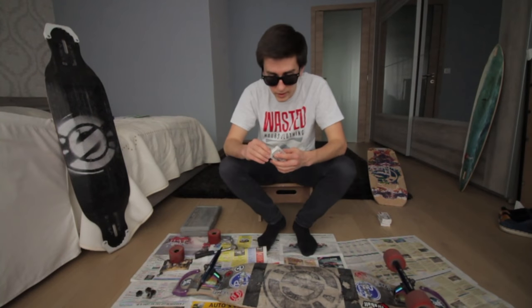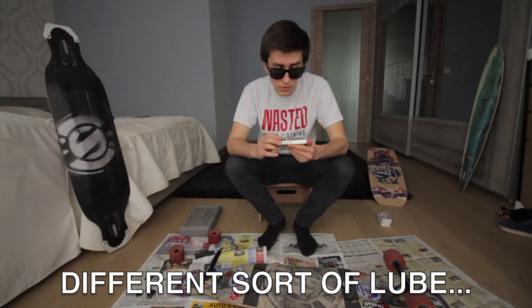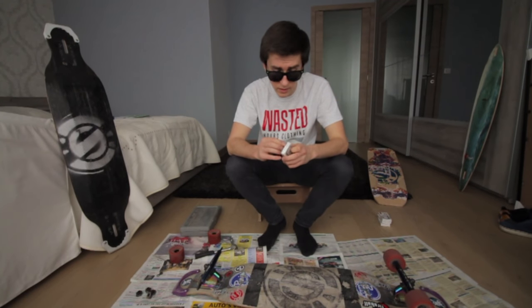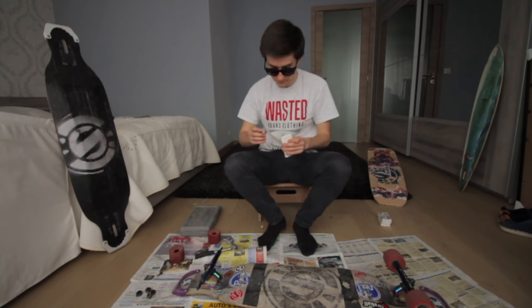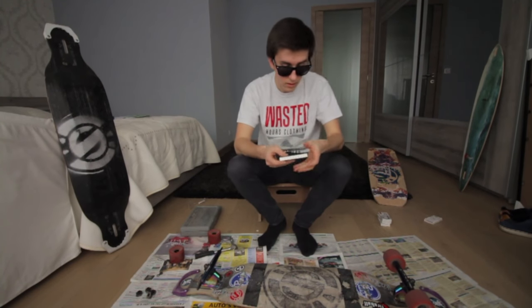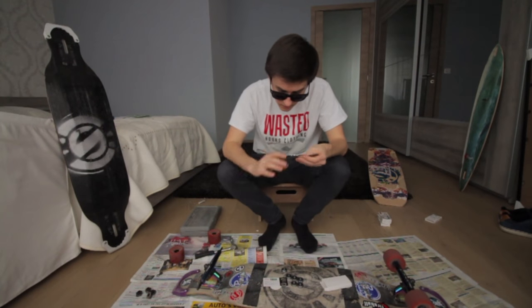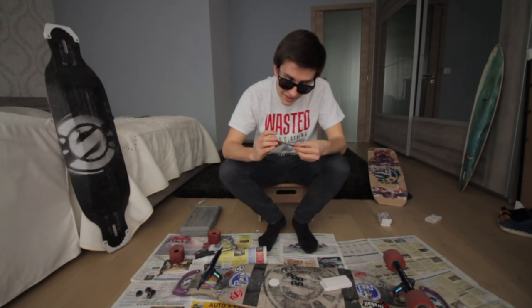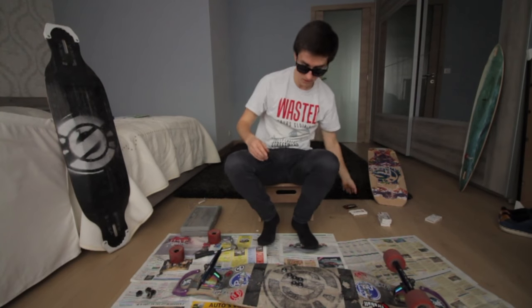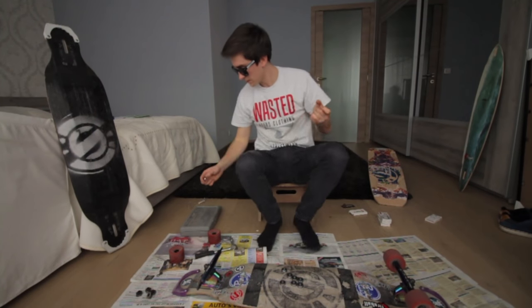Then I usually just open the package. Let's see what's in there — I got the Dragon Bearings Endure ones. They have a different sort of loop for endurance. The other type is racing, which is faster, but this one is stickier and will last longer. So we got that open, and then we got the actual bearings. What's in there? Stoked. Beast Guarantee — it's a pretty sick sticker. Another sticker — I have a ton of these. Stickers are love, stickers are life. These look really good, black coating. Let's get these in.